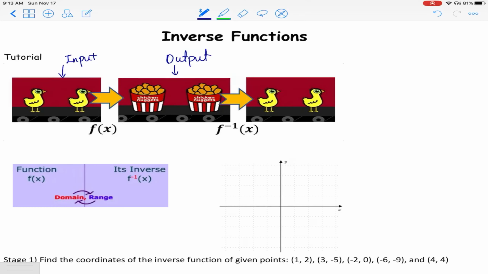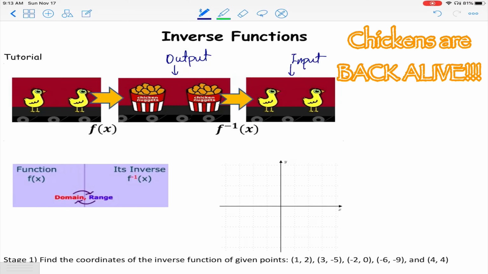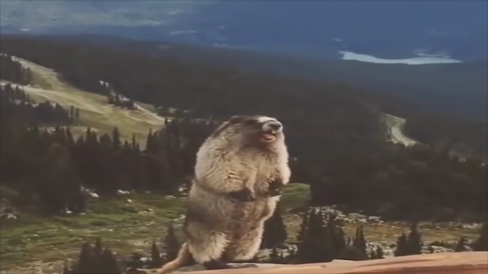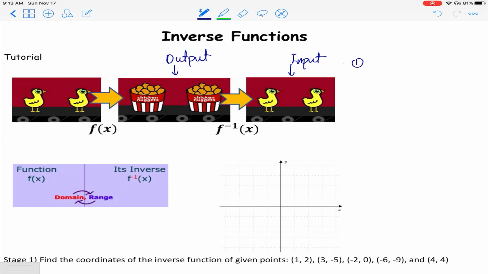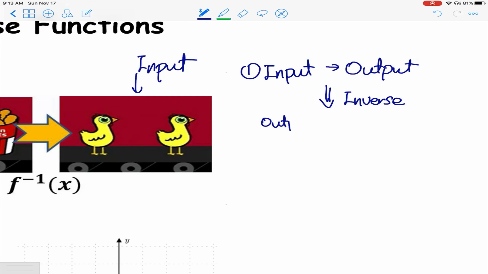Then the inverse function is we basically just inverse the whole process. So we put the output, the chicken nugget, through the inverse function, and we have our input back as the result. Okay, so hopefully this makes sense to you. And the very simple summary of this is that our input goes in and comes out as the output through the function. But for the inverse, it works a slightly different way: when we put in the original output, we get the input. It seems like we don't do this type of process in our life.